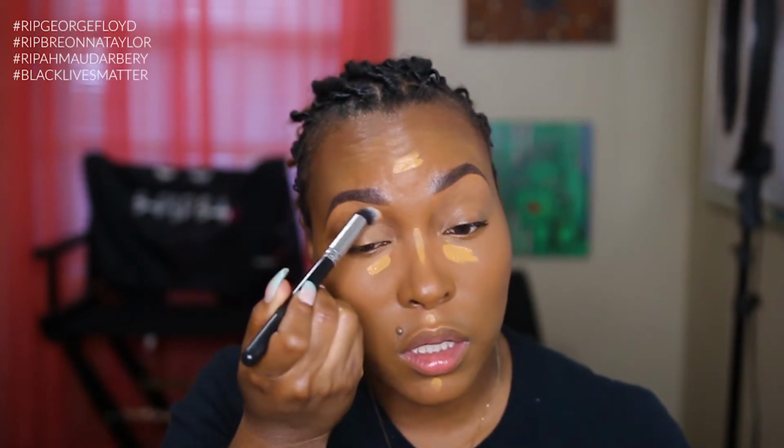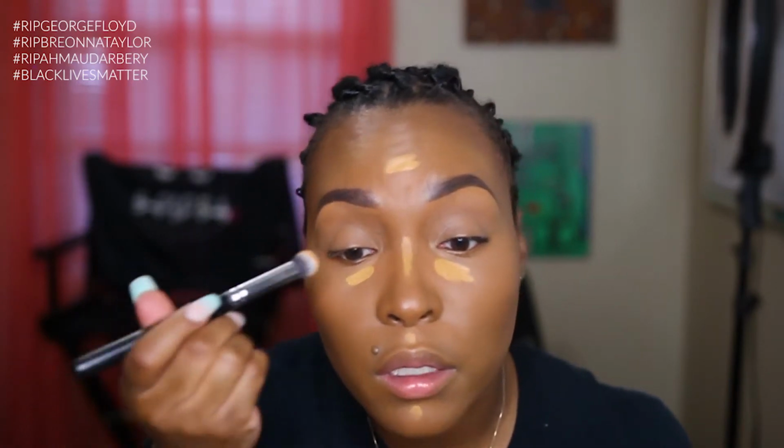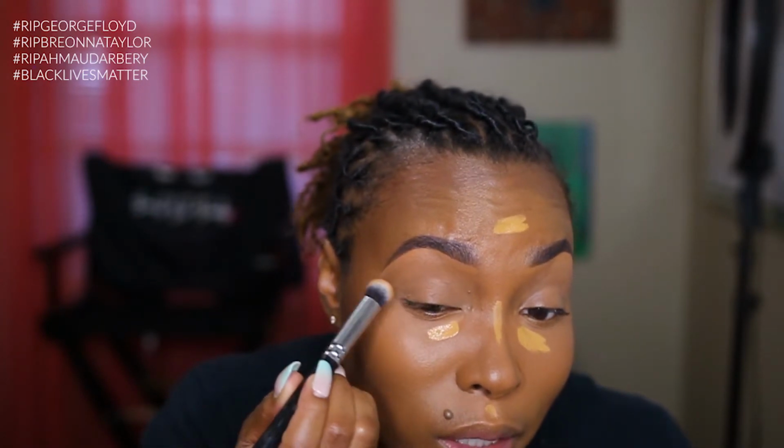They also have a hydrating one with this as well, so. Which I'm not going to get, no hydrating one, because I'm like, shoot, I don't want no hydrating concealer anyway. That means all of this will be super oily. Go ahead and blend this out. Oh yeah, that's brightening me all the way up.